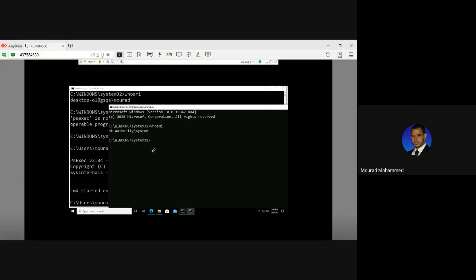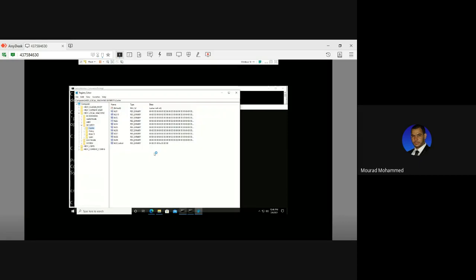See what I'm going to do now. I'm going to call the regedit again. Regedit. That's it. Let's enter. See the security hive here. It's available. So I'm going to close it. I'm going to close everything. I can open it again.